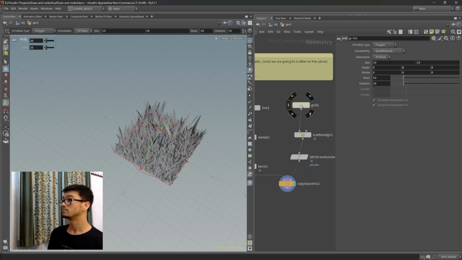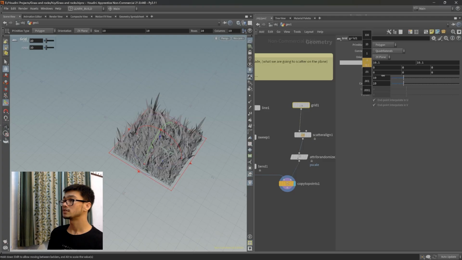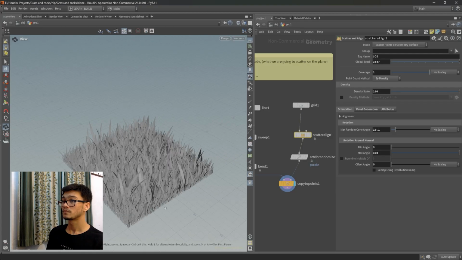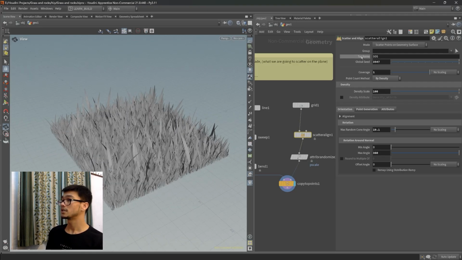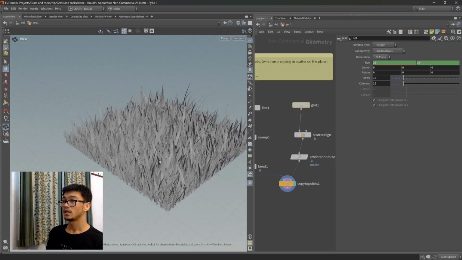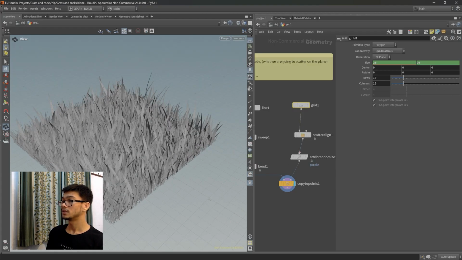So I want to increase its size, by 10. Okay, so I changed the size of the grid to 20 by 20.